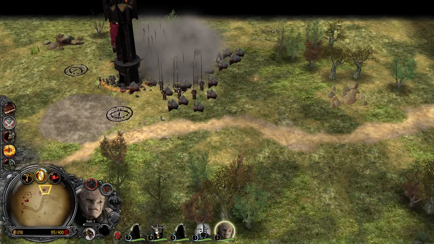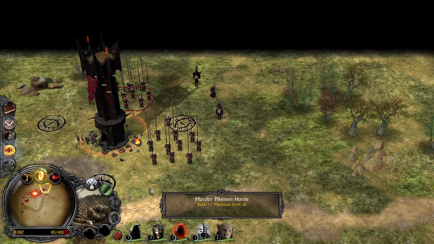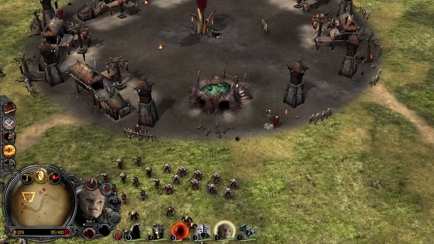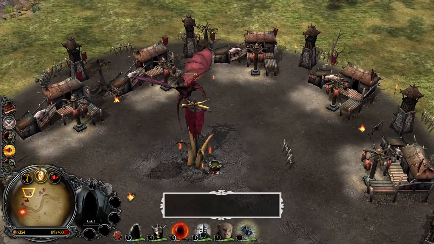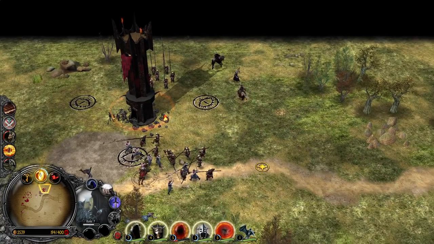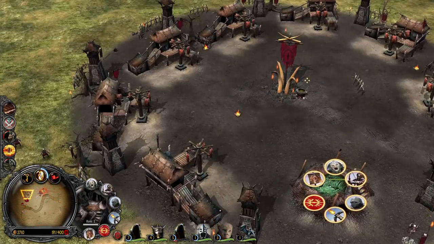You see? They're summoning like that. And this Mordor pikeman horde, they are also permanent, which is nice. And now we can keep them in the outpost here. Wait a second, are we also... No, we are not able to get... That's interesting. That's very interesting. We are not able to recruit pikemen from the orc pit though.